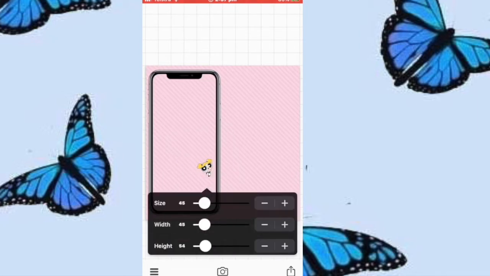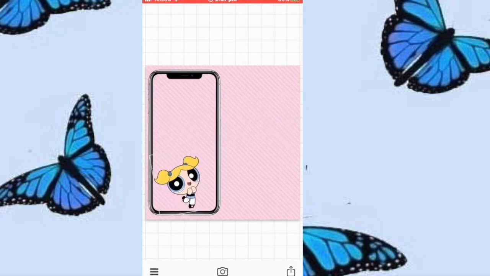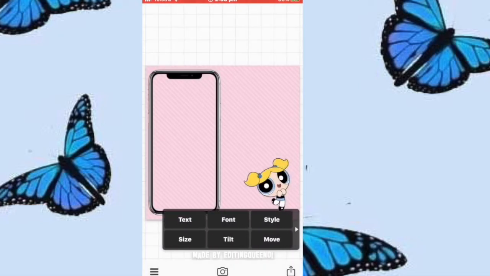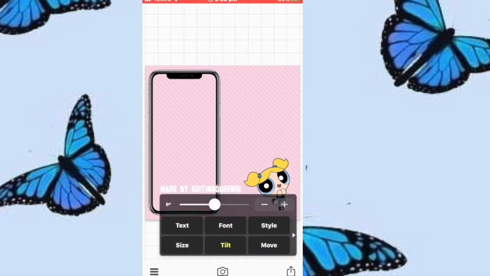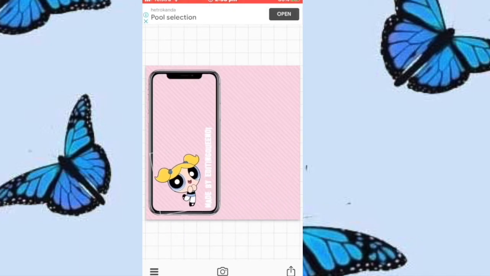I was really unsure of where I wanted to put this, because I didn't know if I wanted to put it inside the iPhone or outside of it. I think I ended up doing it inside as well, because my text is going to go on the right hand side. Then I put my credit writing. I put "Made by Editing Queen 01," and this is really optional. I just think it's important because there's a lot out there and you want to get credit for your work. So I put mine onto the side of my iPhone, and it really was enough for my album cover to go in.